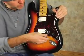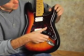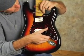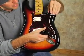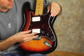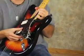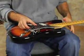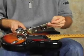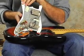So now when I take it off, grab it from the bottom, and then we're going to pull down toward the bridge so it clears the neck here. See that? And now it's going to come out. Now again, I'm holding it because I'm going to see which way I'm going to turn it over because it's still going to be attached. Now I'm going to put it down in my lap to show you this, and I'm carefully twisting it and coming over.